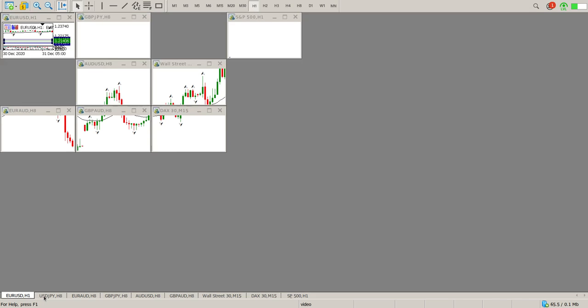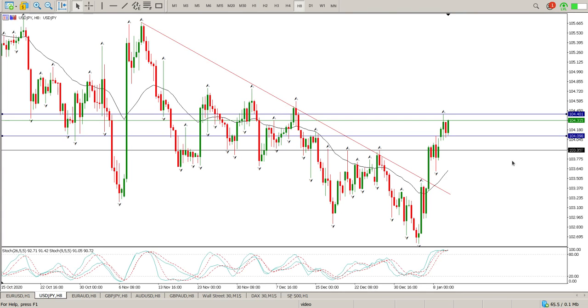I'm staying out of it. Dollar pairs, I'm staying well away from it. So we have a similar setup on the US dollar Japanese yen. My magic oscillators here are telling me to be very careful because we have a level coming up, and there is a level right here at 104.400.